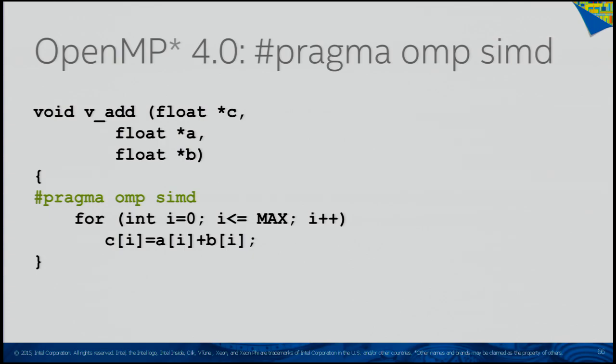Now, keep in mind, I might call it with arrays that are too close to each other. So this pragma changes the behavior of the program. But it conveys an intent from me as a programmer. It says, look, I want this thing vectorized. I understand the implications, just vectorize it.